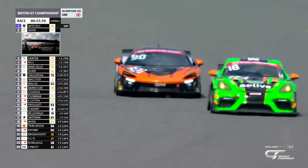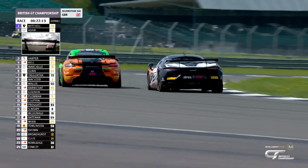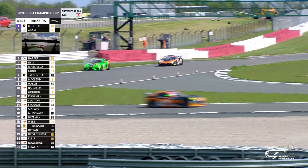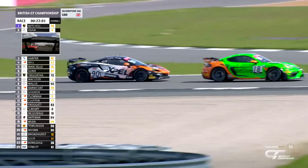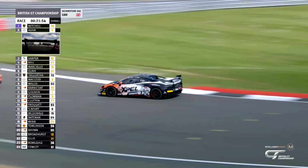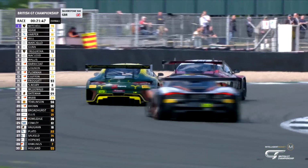Yeah, we also had a message up on our timing screens about an incident under investigation, and it was that Turn 2 one of Cottingham and the GT4 Aston, which eventually the Aston hit the wall. We've kind of forgotten about it almost with everything that's gone on, but that is under investigation, so that potentially is a very, very dark cloud over our current second place car. If it was to get a drive-through penalty quickly, that would release Harper, I think, for a little bit more pace to burn. As I say that, Mitchell's just done his fastest lap and the fastest lap of the race to get him right into that 58 bit, and Harper's gone, he's got through.